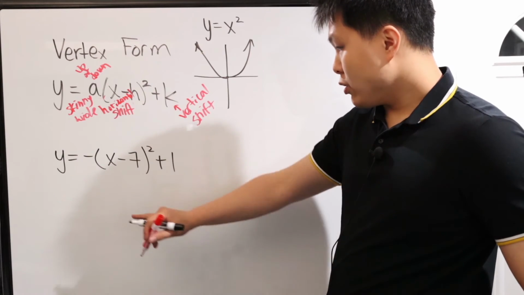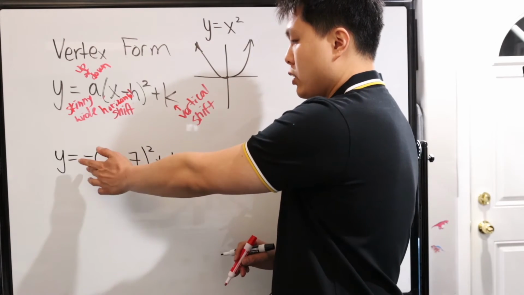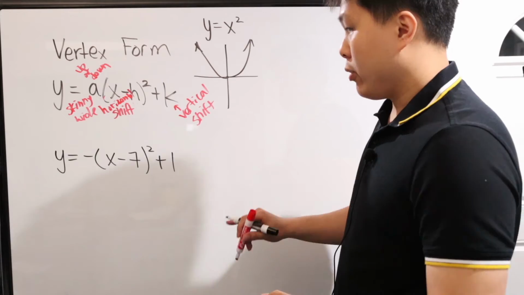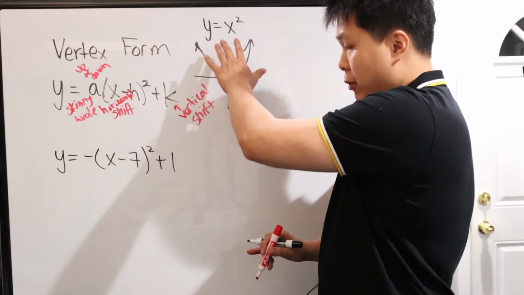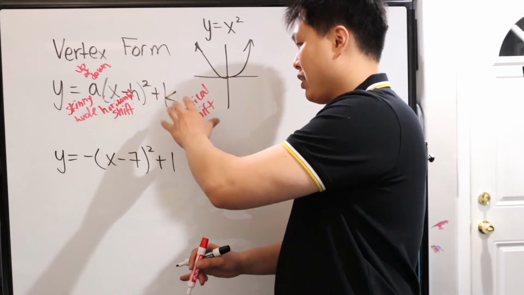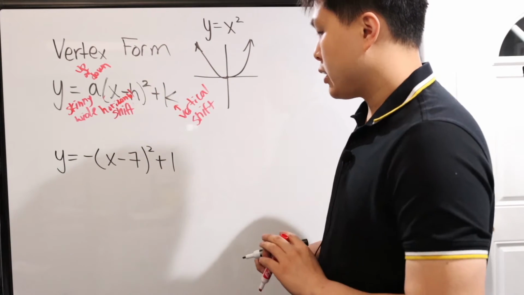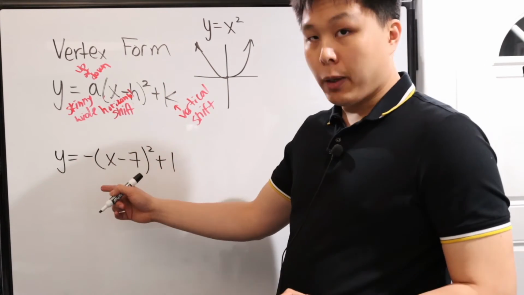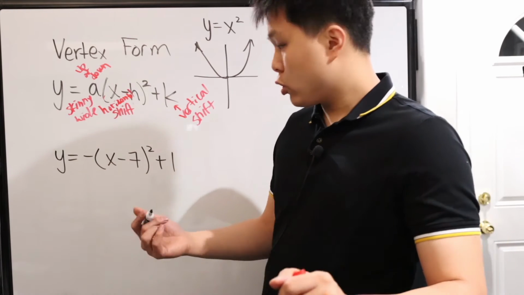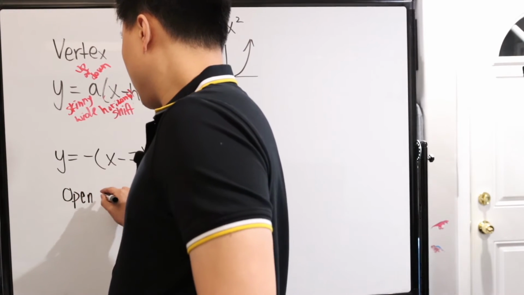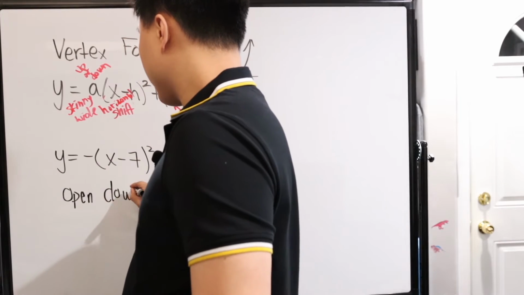All right, so here's our next problem. Y equals negative, parentheses, x minus 7 squared plus 1. Now, before we even graph it, we have our parent function, which we can use as reference. We have this right here, which I'm hoping that even though it's kind of messy, we remember what it is. Let's just look at it very quickly. First question, is it opening up or down? Well, this is a negative, so it's opening down. So open down. Let's just write out its behavior first.